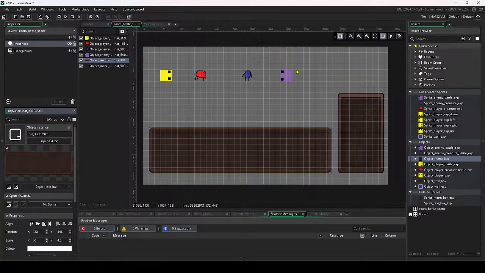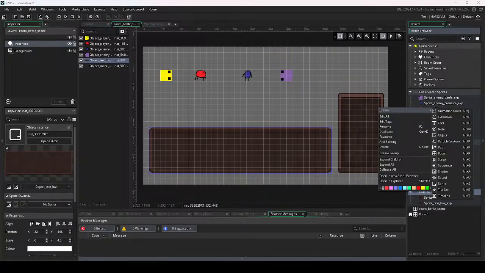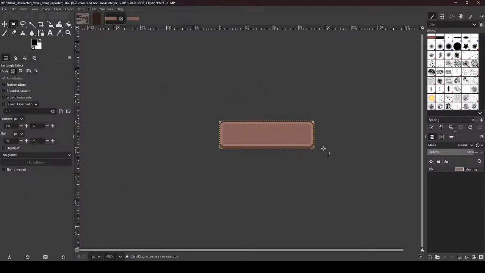There we go. This is obviously a very, very rough idea of what I want to do. I have a lot more ideas I want to try out, of course. But what we'll do, so we have our sprites, right? We have added. So now we need to make a sprite.